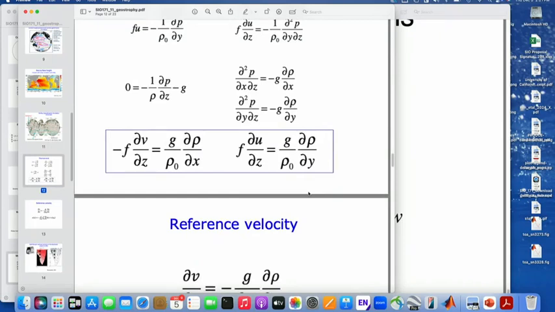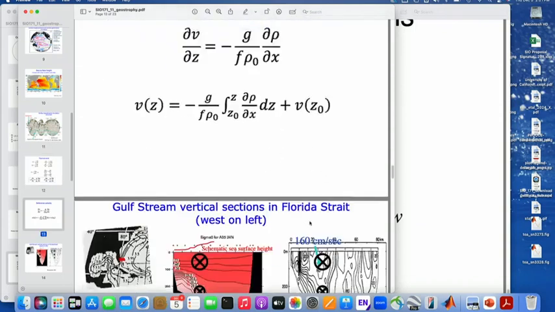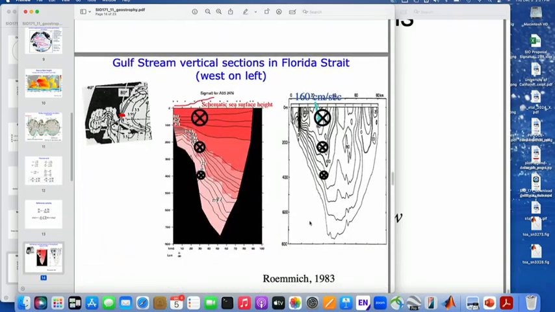So that's negative, and so dv dz is positive. Got it? dv dz is positive. That means positive is into the board, which is why there are these x's. So hot is on the right. Good question. That's where it comes from, the math. But I never remember those signs. If I'm just looking, I remember hot on the right. If I have to solve the equations on paper, then I'll make sure I get the signs right.